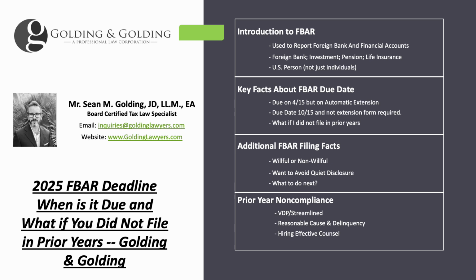So first things first, the FBAR is FinCEN Form 114. It is not an IRS form technically, so it's not technically part of your tax return, but the IRS is tasked with enforcement. It is used to report foreign bank and financial accounts to the U.S. government, not just bank accounts. Common misconception, understandable because of the name, but it includes things like investment accounts, securities accounts, mutual fund and ETF accounts, life insurance policies, certain pension plans. So there are a lot of different types of accounts that may be reportable.